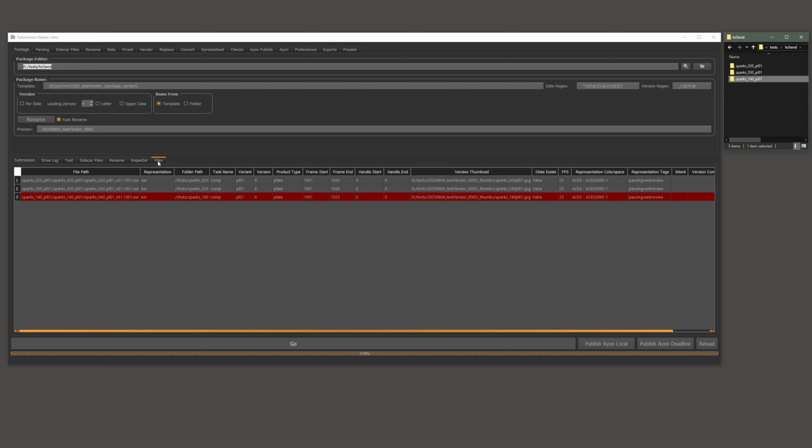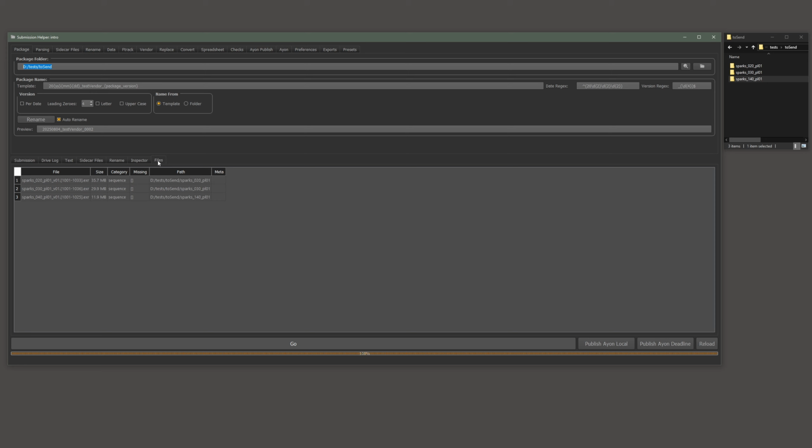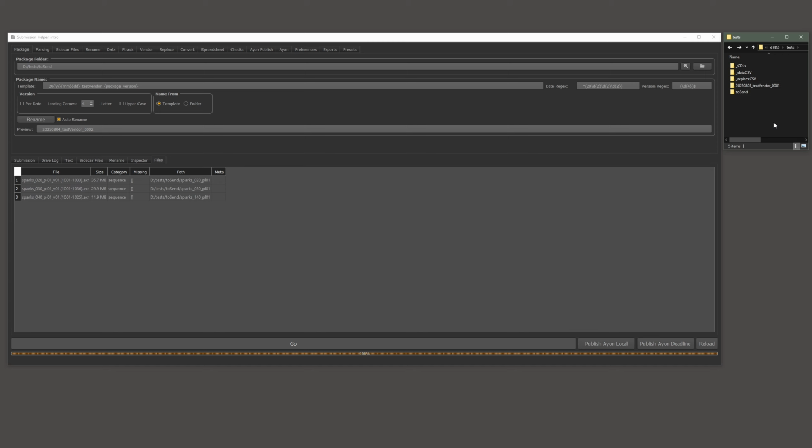After Helper recursively detects all the files present in the package folder, you can check them in the bottom Files tab. During the file detection, Helper tries to read as much file metadata as possible. It uses FFProbe, OIIO tool, parses Nuke scripts, and uses many other methods to gather as much info about the files as possible. Depending on the number of files, the metadata read can take time, so please be patient.